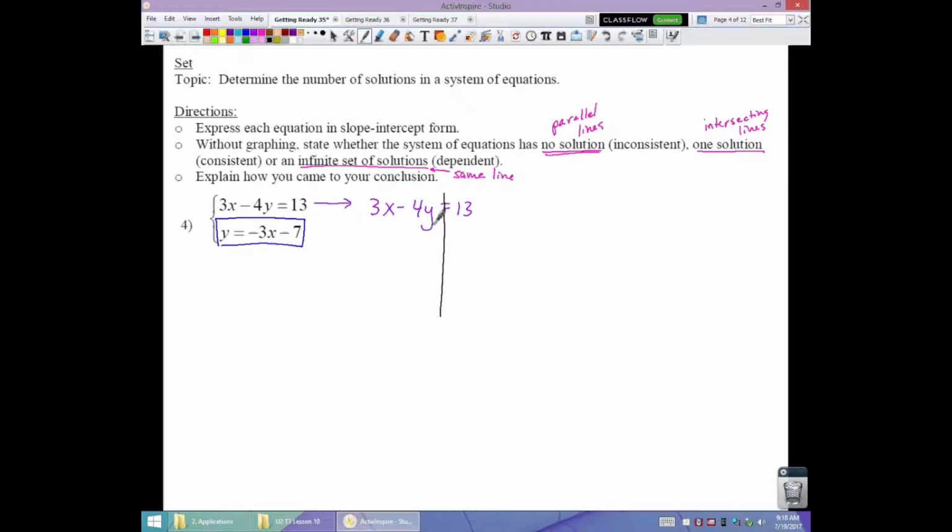I need to isolate the y, move everything away from it. So subtract the 3x, leaving me negative 4y. Remember, the sign in front of the number stays with the number. Can't lose that negative. It is equal to negative 3x plus 13. Lastly, divide every term on both sides by negative 4. So y is equal to, now negative 3 over negative 4 is 3/4 x, and 13 over negative 4 can't be simplified. I like negative 13/4. It would also be okay to call that negative 3 1/4, or negative 3.25.